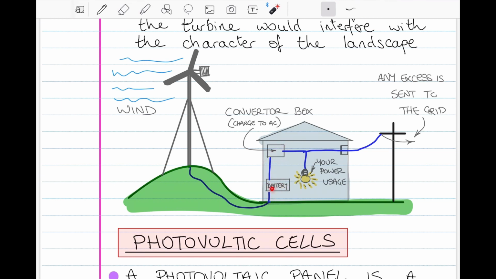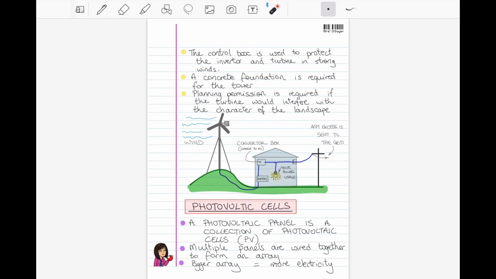If it's going to a house, they are collecting the excess here within the battery, but in order to use it, it must go into a converter box, and that's where it's going to get changed to AC, alternating current, and then it goes out and powers your TVs, your lights, whatever it is you're having in your house. Charge your own phone, I suppose, which is all you seem to be interested in. But anyway, once it's used and the lights, or you have excess to spare, then that is sent to the grid. Also, you'll be attached to the grid anyway, because sometimes you might not generate enough power for your own use, and that will need to give you power as well.